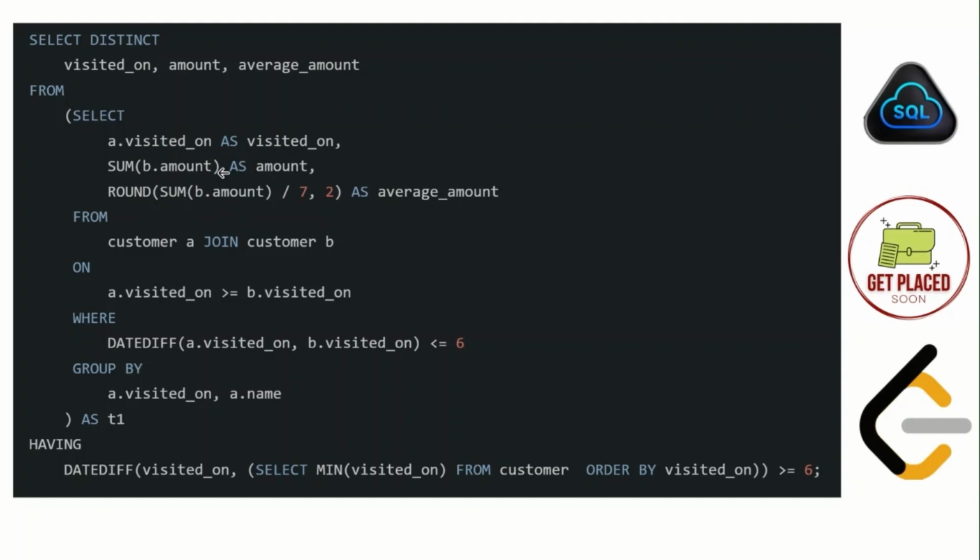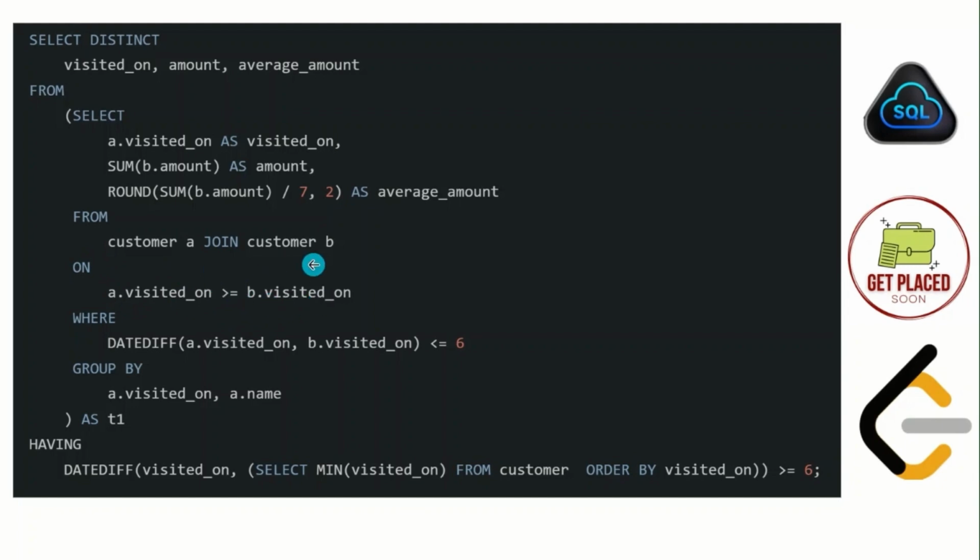Because we have only one table and we want to do multiple things, like you have to see which is the current day and you also have to see the past 6 days, the best option is to join the table. When you have only one table and you want to use a join, we use a self join. We use aliases of the table. Here we have alias A and here we have alias B. Joining 2 tables requires a condition, right? Whenever you're joining 2 tables, we will use a condition using ON A dot visited on greater than or equal to B dot visited on.